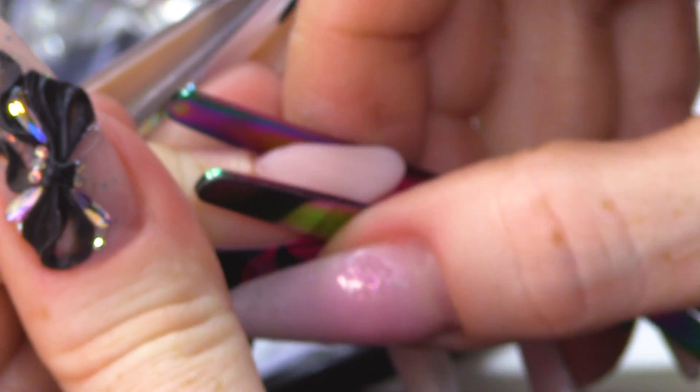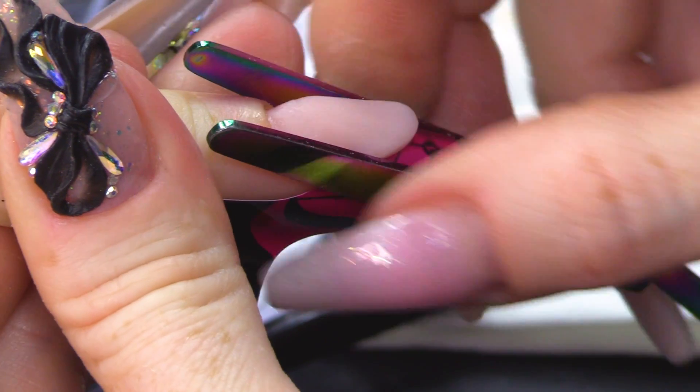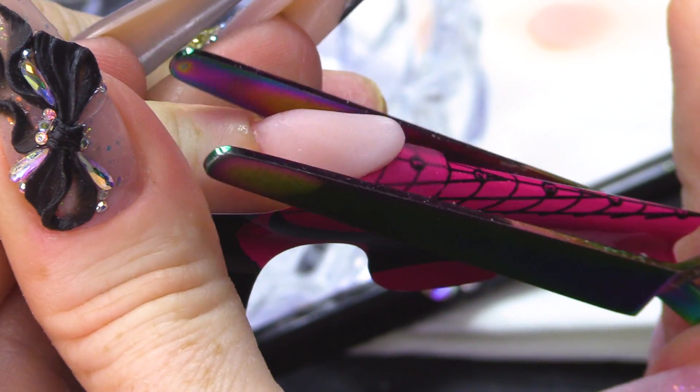So I'm gonna pinch now. I'm pinching it because I want to file the smile line to make it even crisper, and I need it to be set to file it. If I don't pinch it now and I just let it all set and then file it, I'm not gonna be able to pinch it afterwards. I need to pinch it now before we put the clear on the tip.